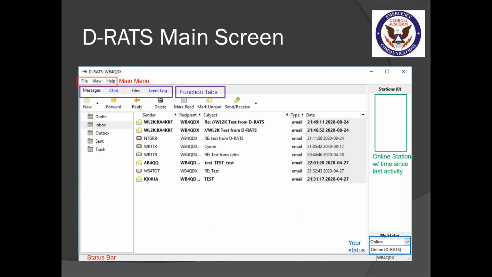And then you'll see your status down in the lower right. Looking to the lower left side, you'll see messages pop up there, and that's an active status line. If a file is being transferred, or you've connected to a reflector, or to a serial port on a radio, those are messages that will show up in the status bar.